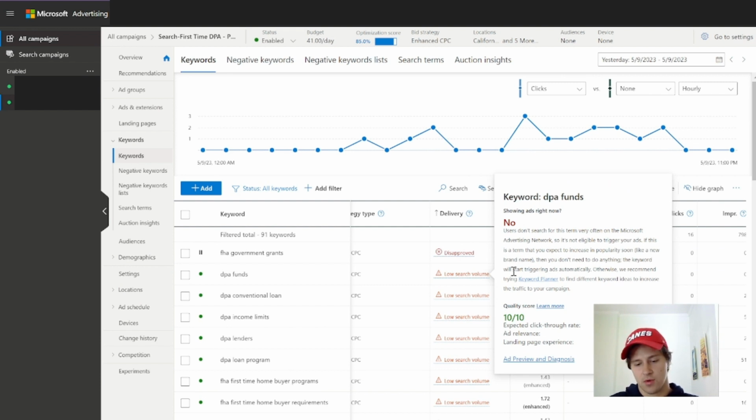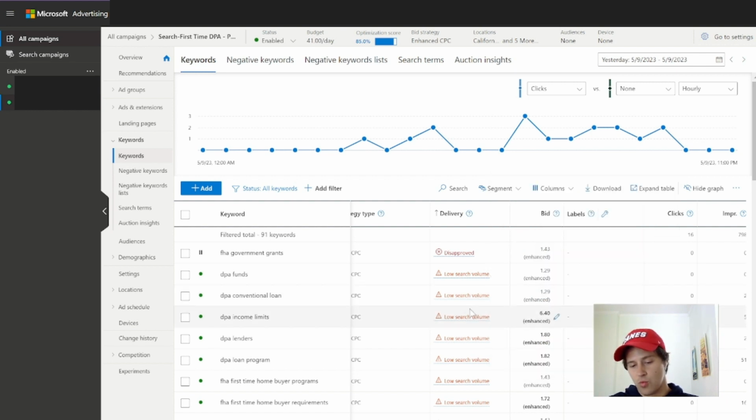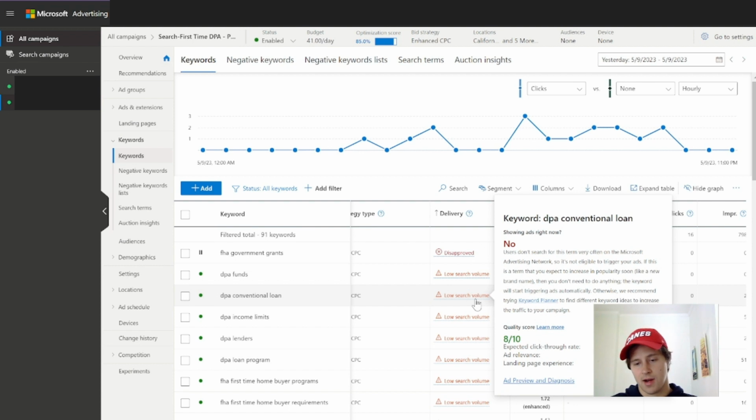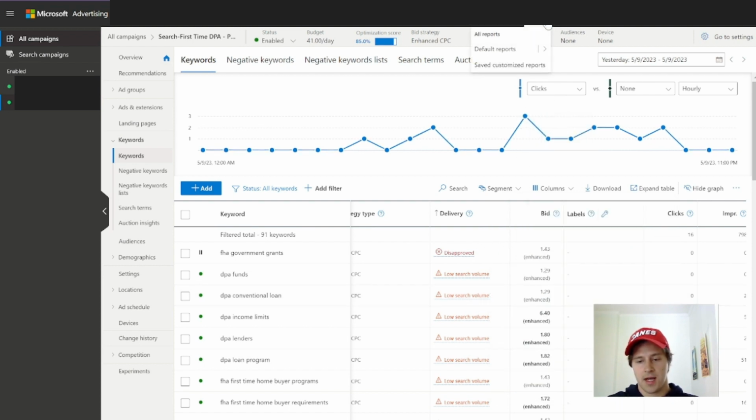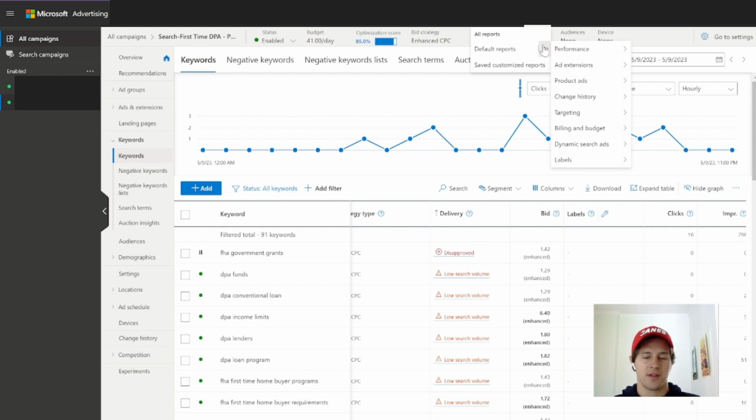So this specific keyword has a low search volume, right? It's telling us why and what to do, but it also tells us our quality score and a few other metrics. So just find where it says negative keyword conflict, hover, and it'll tell you the change you need to make. Another great way to monitor this is to go into your reports, and you can create a negative keyword report. I can do another video on that. It's really straightforward, but just make sure there are no major conflicts with your keywords and your negative keywords.